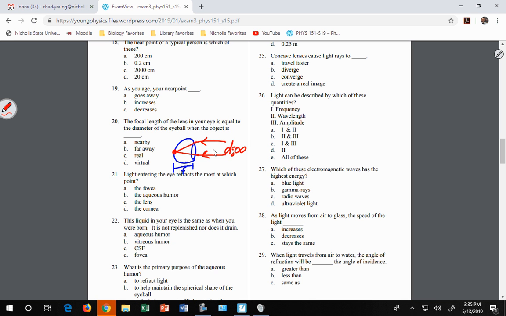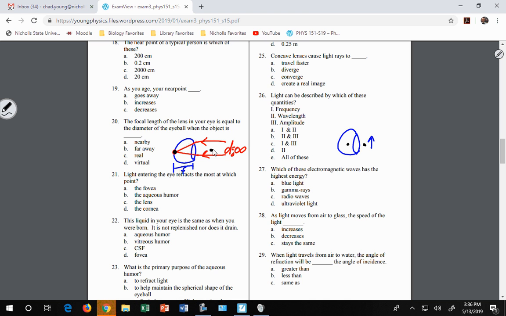If I'm looking at something that is closer, so if this is my eye instead, and this is the object, whereas before the focal point was here and here, now the focal point is going to be here and here. So when I look at something that's closer, the focal point gets smaller in order to form the image at the back of the retina. Is that clear?